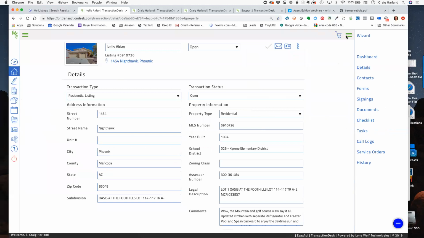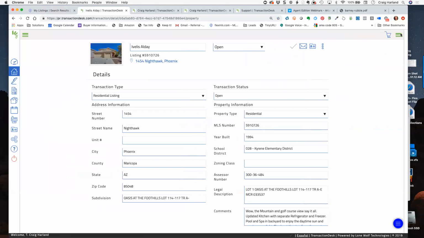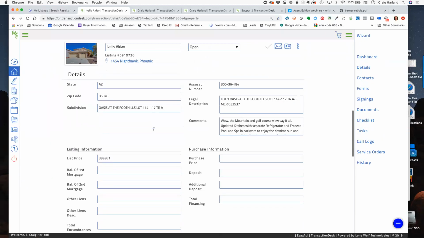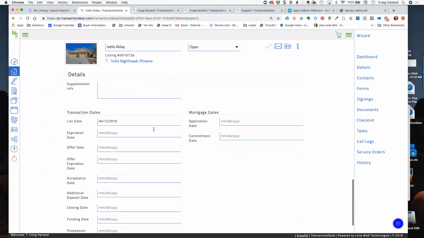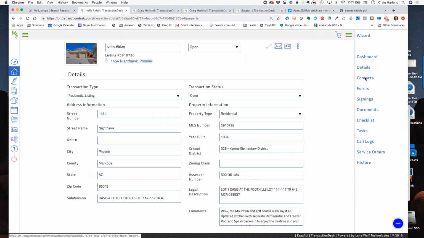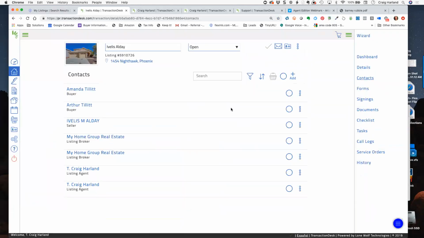Again, same expand and contract. It's got all of the details about the property, but it's not going to have the details about who's buying it. So you're going to come into contacts and add your buyers. If you add them here, then they would populate on the forms when you needed them.